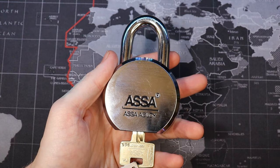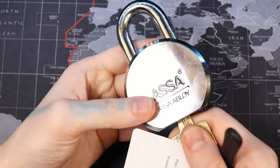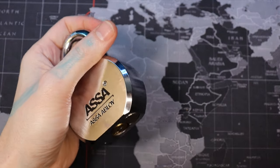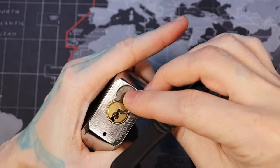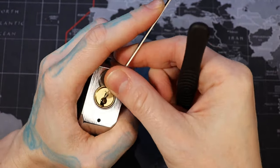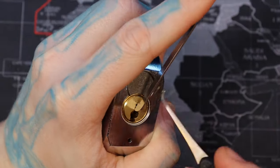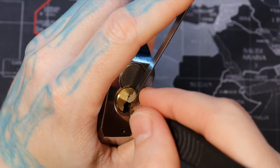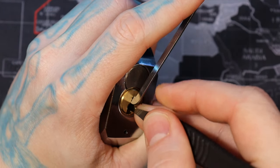Today I have an Assa Appleite Maximum Plus inside of a nice round body. I've been picking these Assas with barrels a lot more recently because I've been just trying to get used to the Assa more, the feel of them more, since I've been picking the high security more. And this one, I've kind of really enjoyed picking this one. And maybe because the amount of feedback or the spring tension on it, that might be doing it for me.